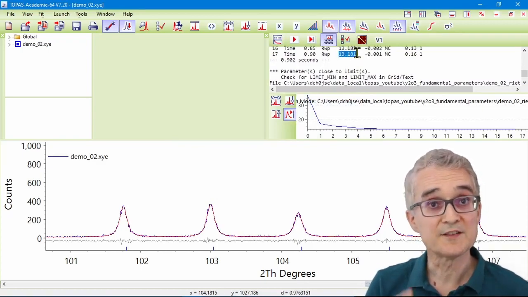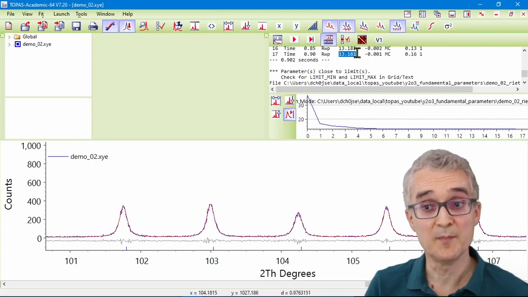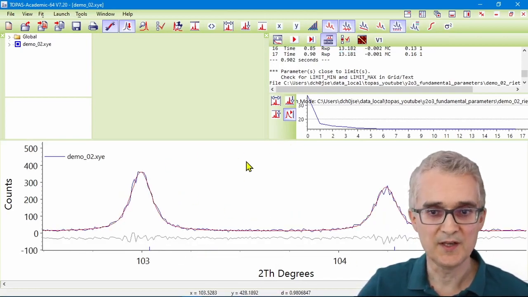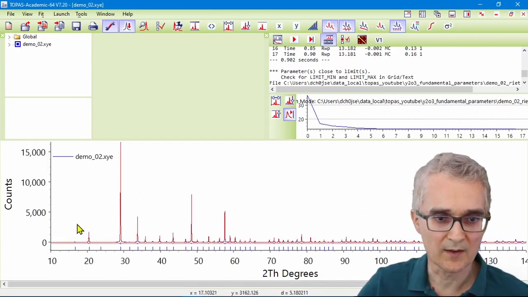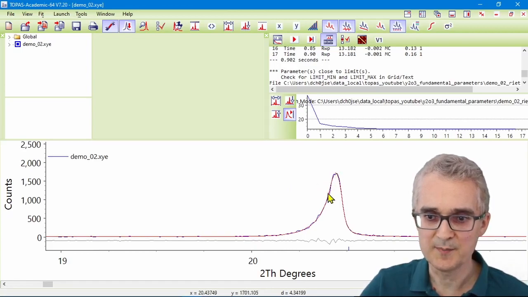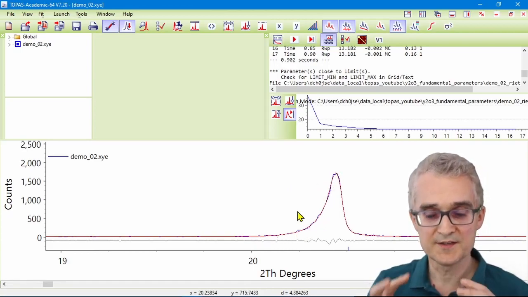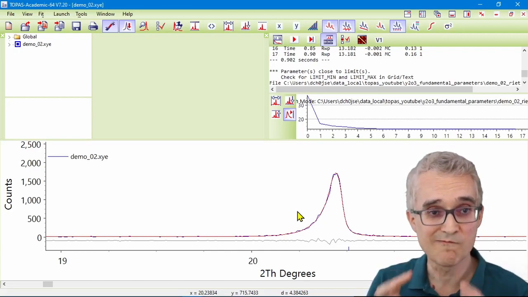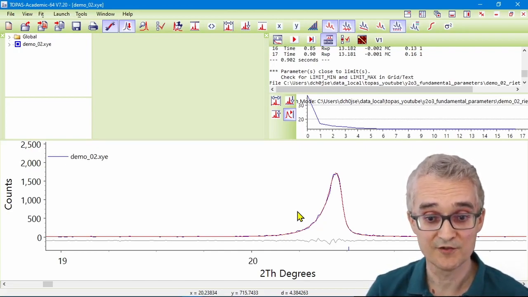You may remember that's a lower R factor than we got with the empirical peak shape approach. We're now doing a really nice job of fitting the peaks at high angle, and if I go to low angle, we're actually picking up the asymmetry of these peaks beautifully. So this instrumental description, along with a sample contribution, is doing a really nice job of fitting the diffraction peaks.